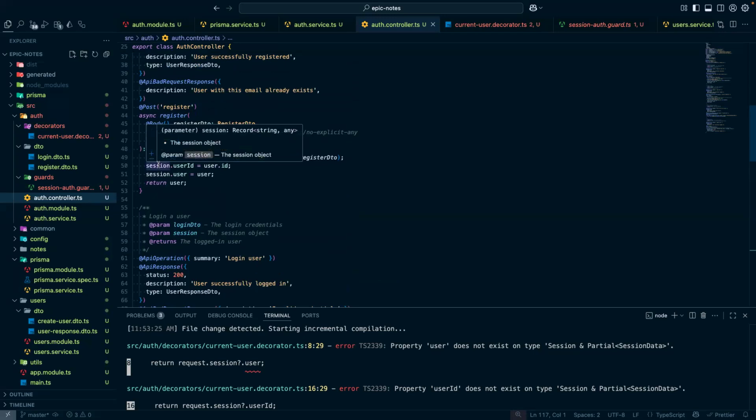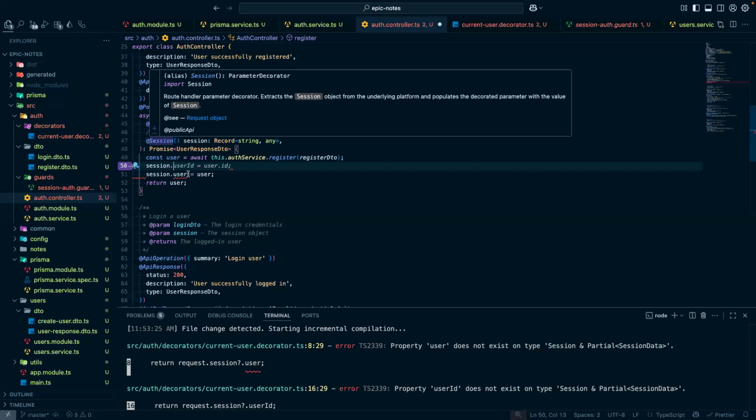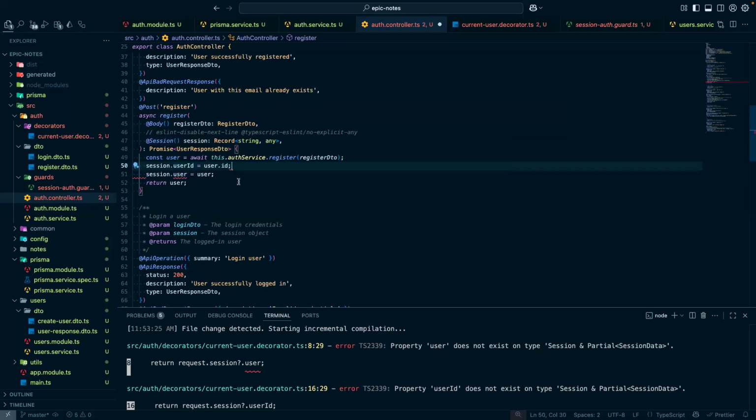Session is of type Record, and here we say session, and it's not auto-completed. So we have the session decorator, but it's not auto-completed.